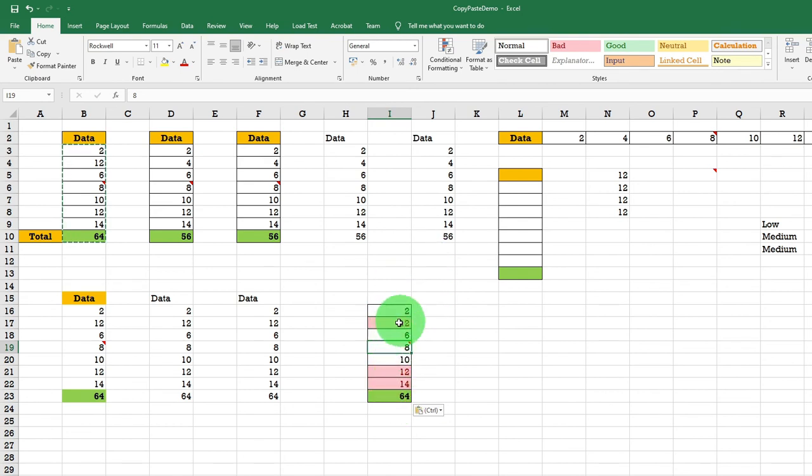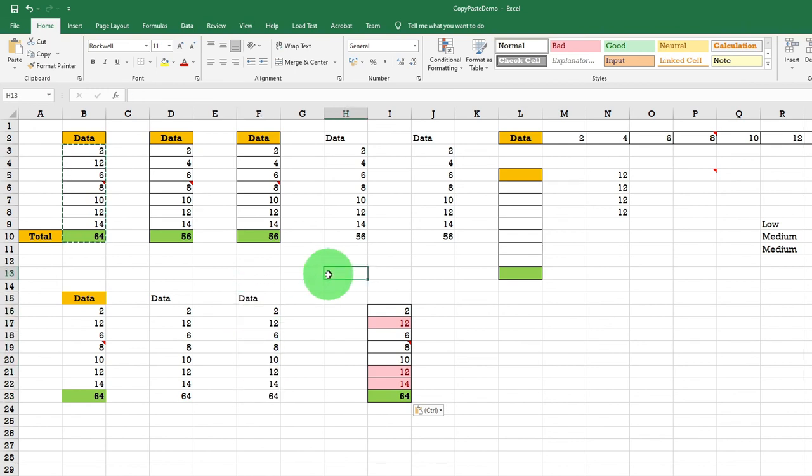So our original conditional formatting was to highlight cells which have a value greater than 10. So it has done the same thing. And here it has copied the formula as well, and it has retained the cell formatting. So this is merging conditional formats. Okay, so let me select these data values which have just the values only.